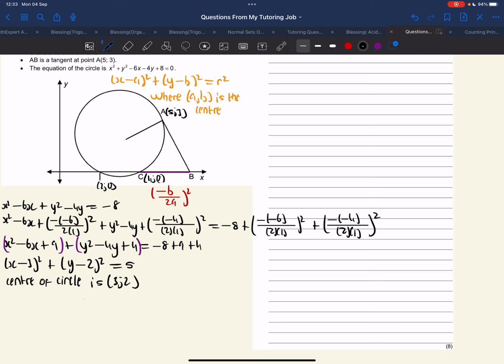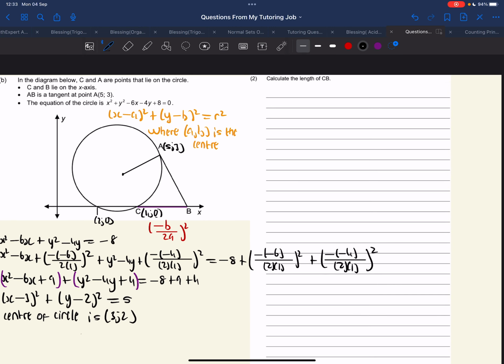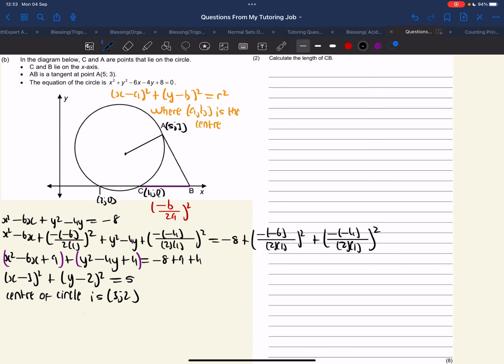Let's just say, remember it's 3, right? Yeah, so let's just say there's a center there, which I'm going to call D, and remember we just found its coordinates to be 3, 2. Now remember, according to theory, the line from the center is going to be perpendicular to the tangent. So that line there is perpendicular to that one over there.